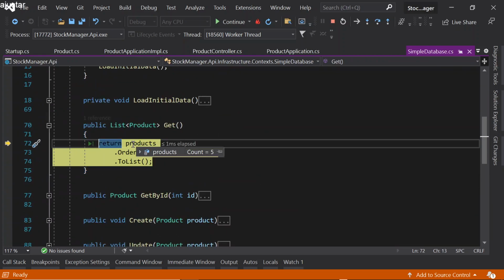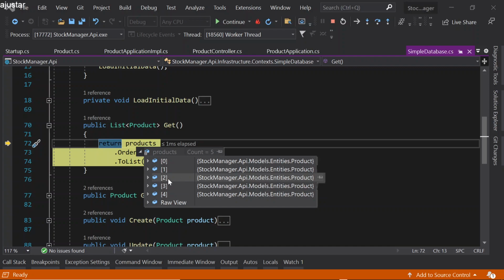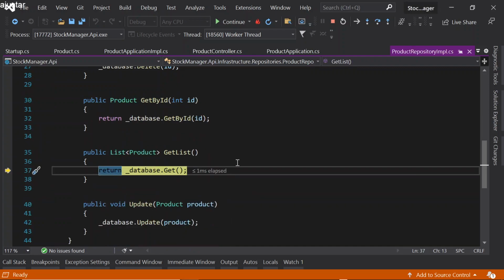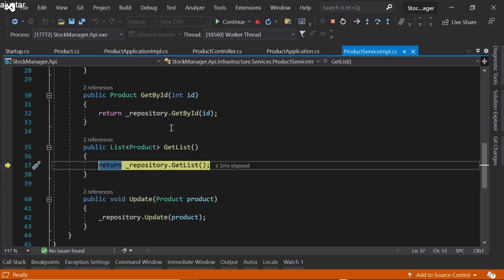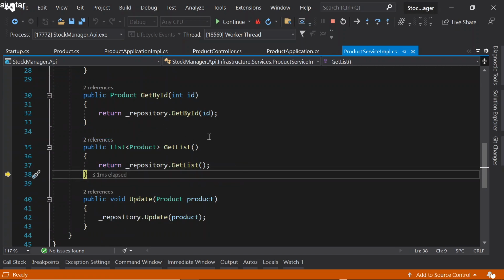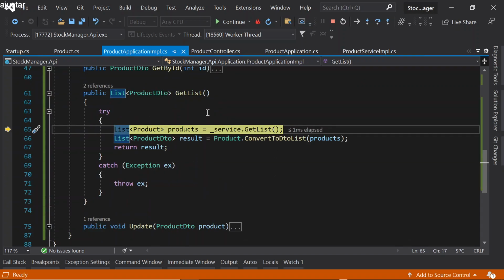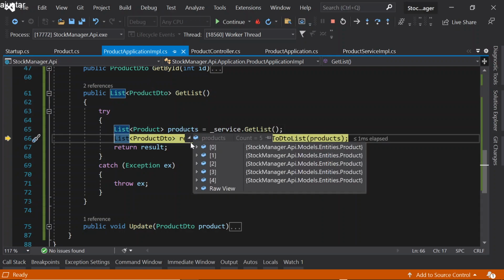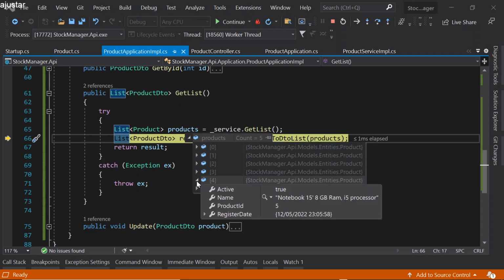Let's verify if I have some products. Okay, I have the products, and F10 to return from the database and from my repository, returning to my service layer. Finally, my service layer returns the results to my application layer, and we receive the products. Very nice.